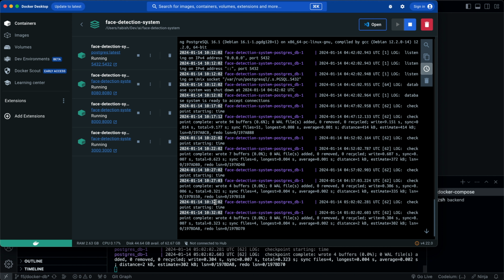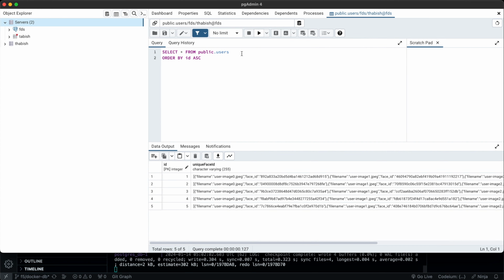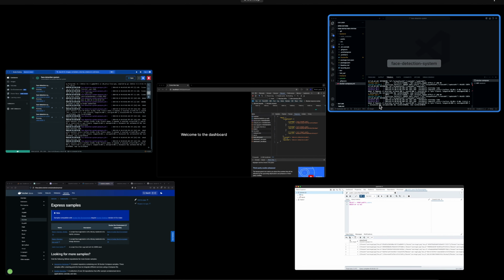Some of the useful tools which you can use, especially when you're using something like Docker and a database, is Docker Desktop. It makes your life much easier if you have this installed. You can just interact with your containers much more efficiently here. And the other one is this PgAdmin right here. When you have a database, you can run SQL queries and see the data that is being stored. So these are some useful tools which you may or may not like, but I generally use them. Just give it a go and let me know how you all like it.